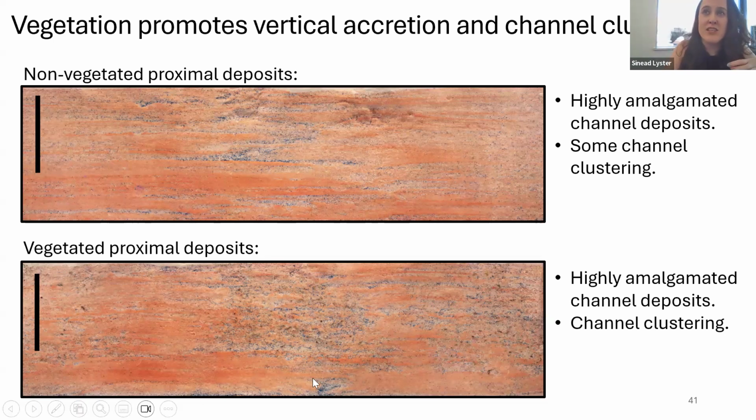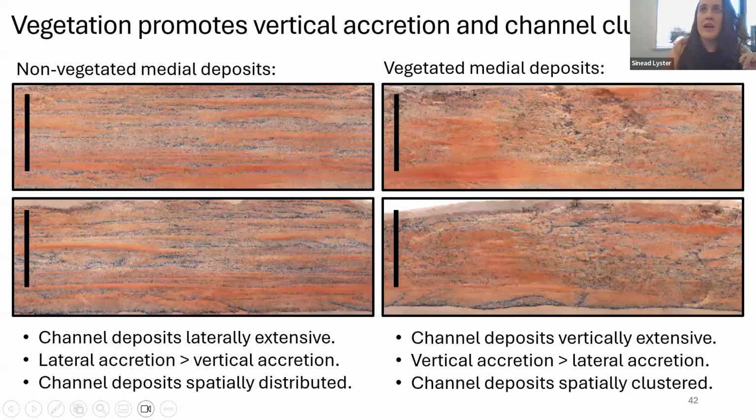but you can start to get a sense here for this vegetated delta, there's some clustering going on. So you see all this orange here, that's that dominant channel network that persisted through the experiment. And then all this blue, kind of blue mottled, that's a vegetated overbank that also persisted for the majority of the experiment. And then here, again, you can see these channels that are clustered. So we're starting to see some channel clustering.